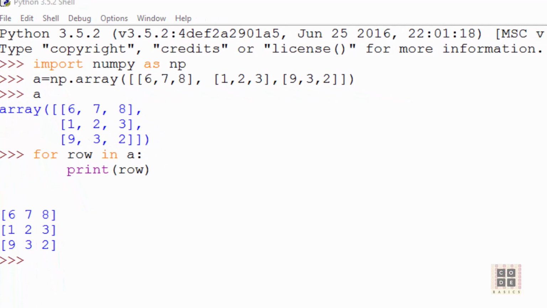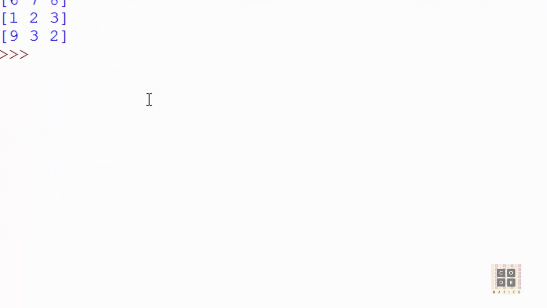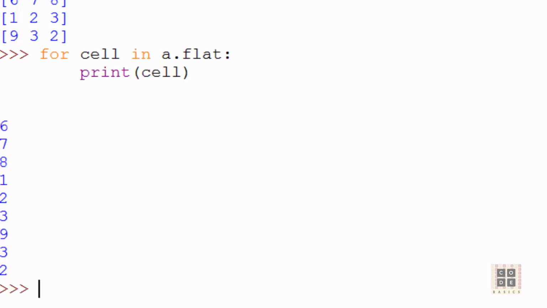Okay, and if you want to print individual cells, then again row is also sort of like a list, so you can iterate through it and you can print individual numbers. Now sometimes you want to flatten the list and print every cell. So numpy has this attribute called flat. You can do for cell in a.flat, print cell. What this is doing is it is just flattening this as if it's a single dimensional array, and you can now iterate through the entire array.